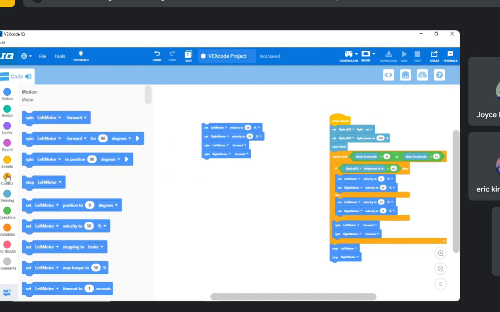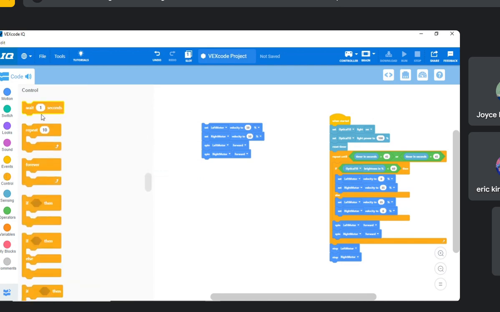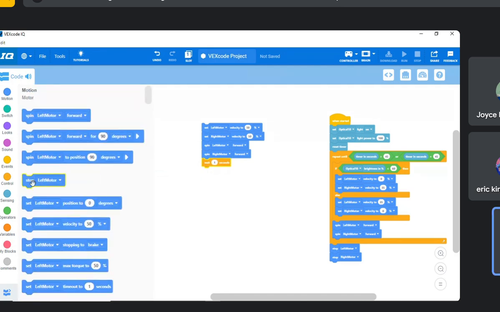Then we give it a condition to move forward for a certain time before it stops: stop left motor and stop right motor.